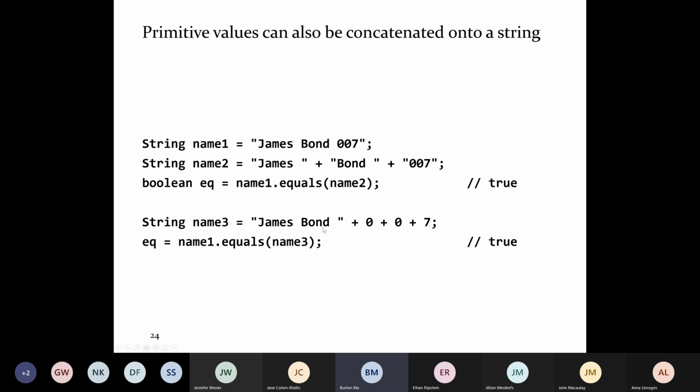If you are curious, you can try name1 equals name2 and see what you get. You can also concatenate any value onto a string in Java. You can concatenate primitive values onto a string. You can concatenate other objects onto the end of a string, and everything magically works in Java. So I can make another string starting with James Bond space, then I can write +0, +0, +7.